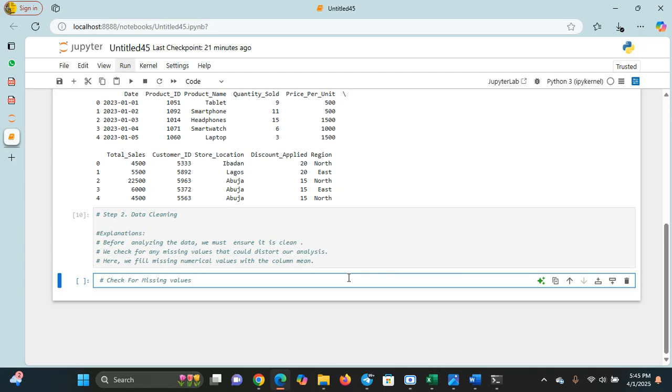And also we want to fill the numerical values with the column mean. That means any numerical value that has a missing value, we will replace with the mean. Values that we cannot see in our data column, we replace every empty cell with the mean of the data set, and that can be easily done with pandas.